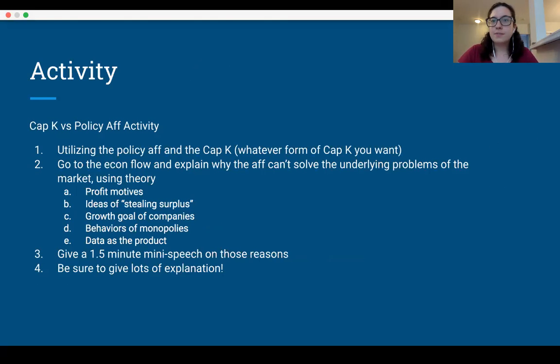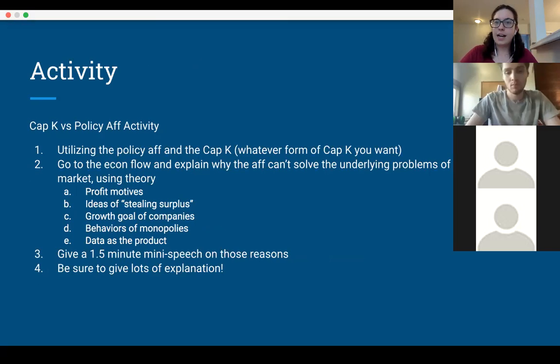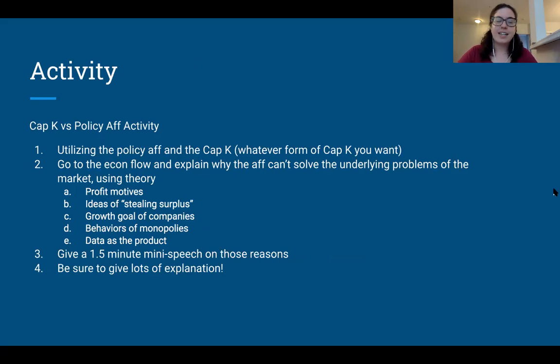Which brings us to the activity. What do you want to get out of all of this? Victoria's rants about how our data is all being taken, and sometimes with our DNA data.